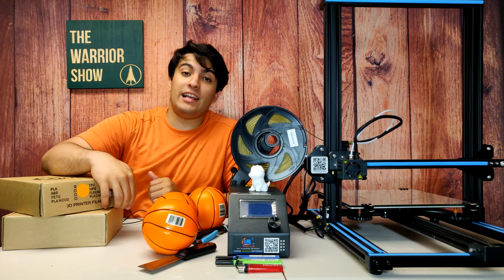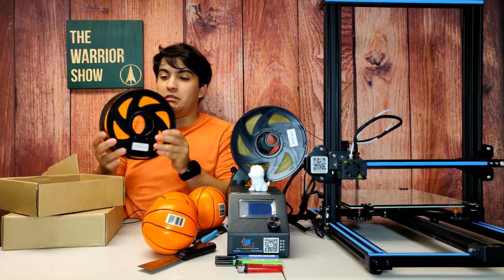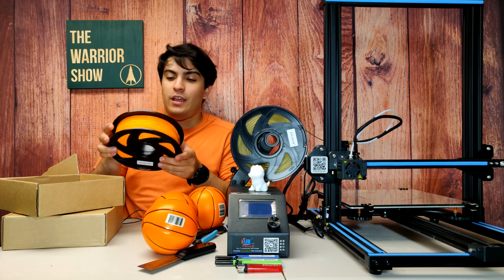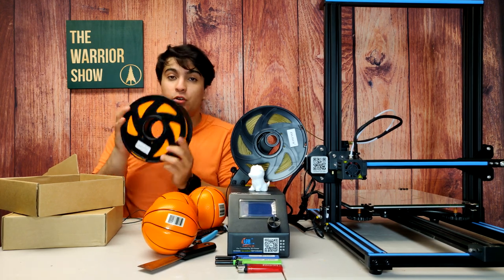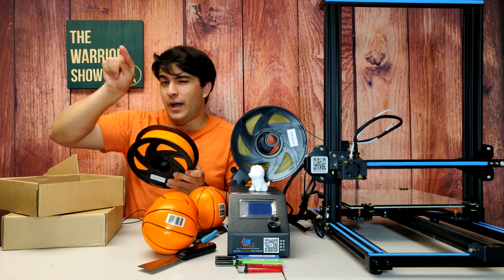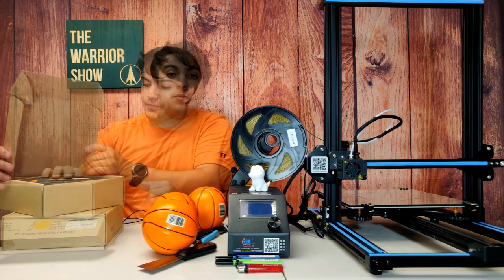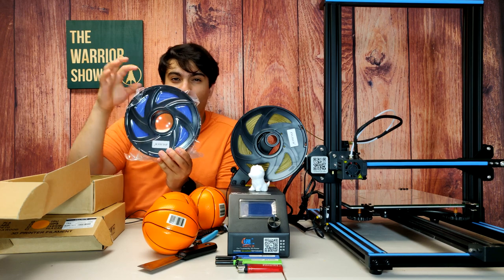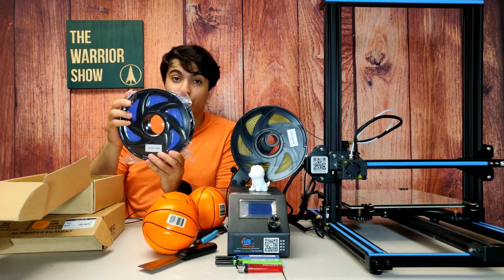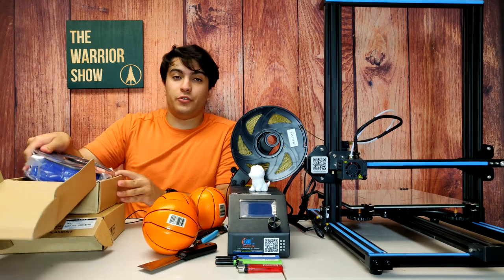As we said earlier we're gonna be 3D printing a basketball hoop, so I thought it'd be fitting to print our hoop in orange, and I think it's the perfect orange for that. The hoop and the box on the backboard are both going to be done in orange. The backboard we're gonna have done in blue — I really like this blue, it looks deep and dark but at the same time it's really bright. So without any further ado, let's head over to the computer and check out our design.